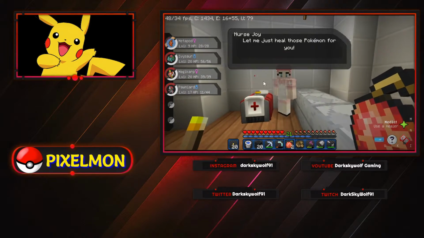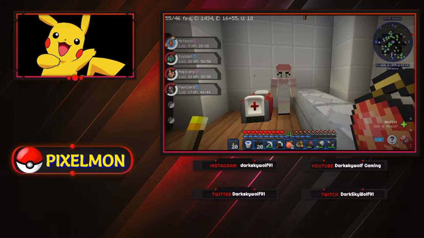But hey, it's Nurse Joy, so we can talk to her. She'll help our Pokemon. Nice. We can go ahead and raid. Ooh, I got a red bed from somewhere. I don't know where I got that, actually. Interesting.